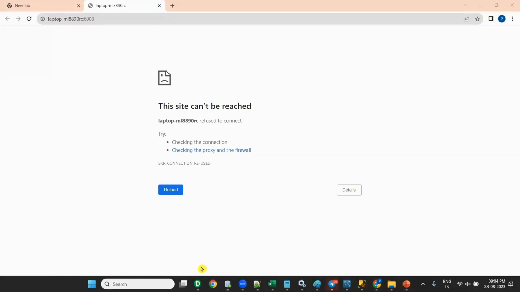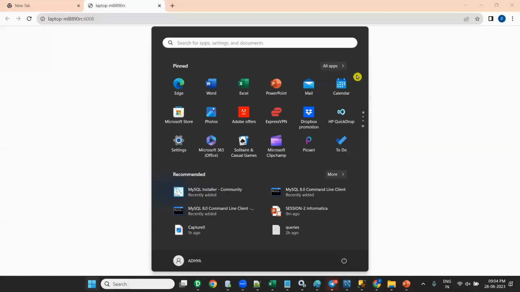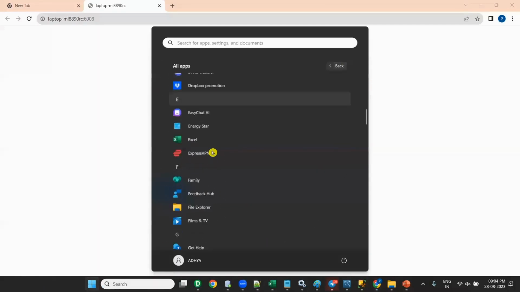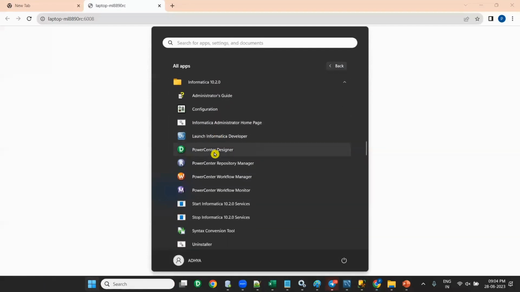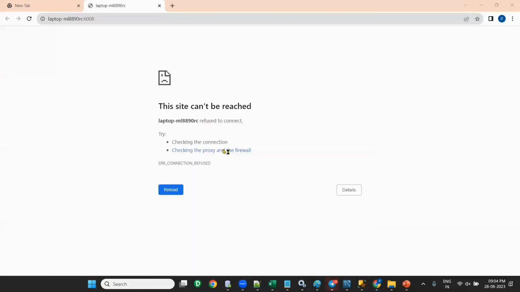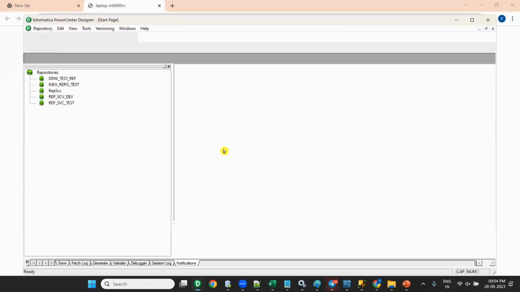If you want to open client tools, go to start, all apps, Informatica 10.2.0. Click on PowerCenter Designer. These 4 are client tools: PowerCenter Designer, Workflow Manager, Repository Manager, Workflow Monitor. Open any one and a window will open like this.